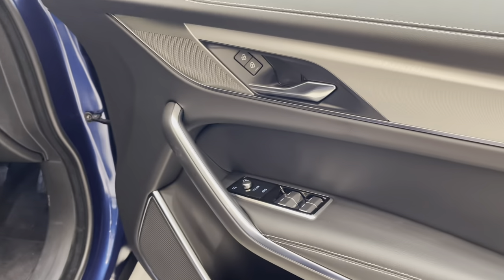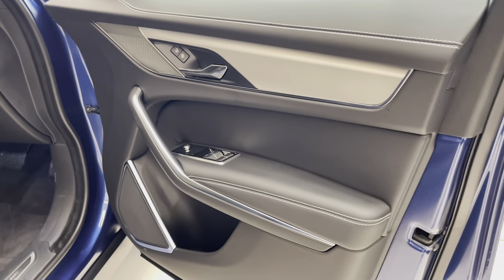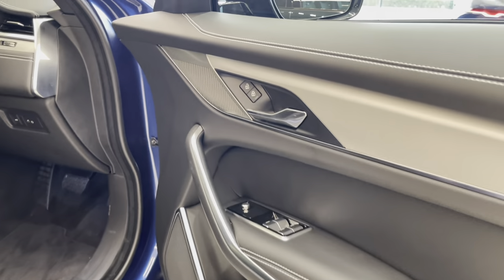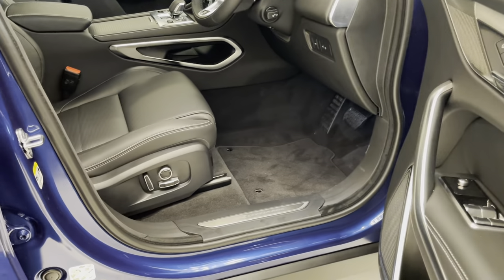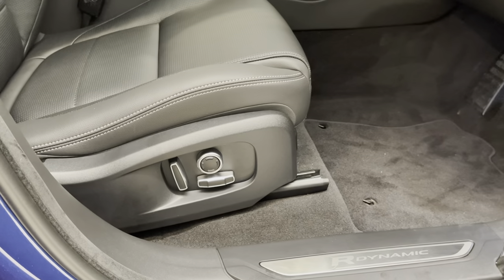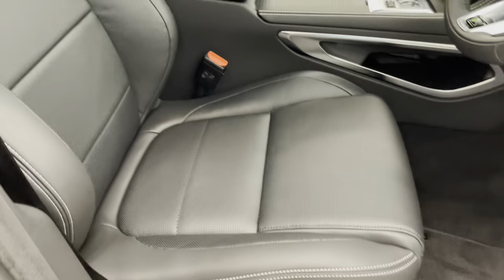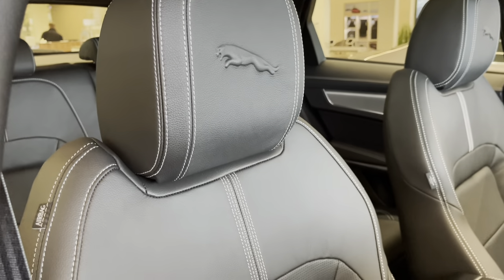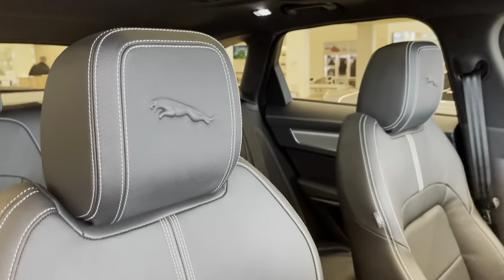Let's look at the front door card. Again, new switchgear from Land Rover's side — something you'll recognise if you're a Range Rover or Range Rover Sport owner — with redesigned door panels and silver speaker grilles. Electronic seats now come as standard without having to pay for them, even on the base model, with lumber support. The seats have had a slight redesign in the way they're trimmed: you now get triple stitching in the middle and the Jaguar leaper on the headrests, which finishes it off nicely.